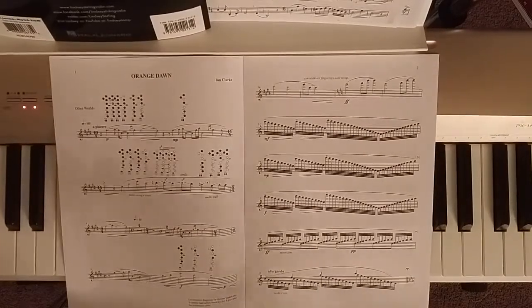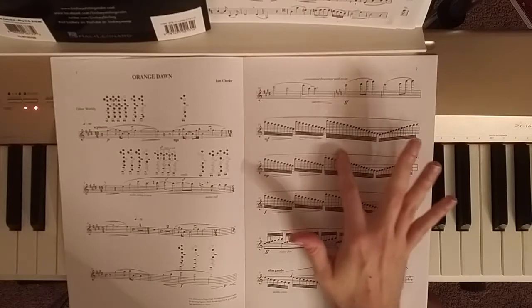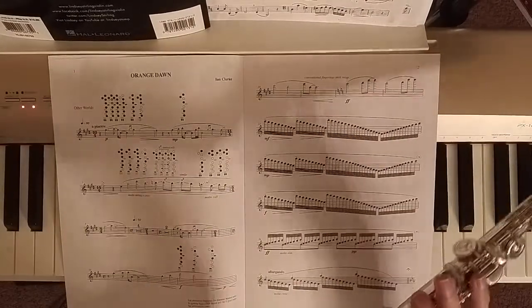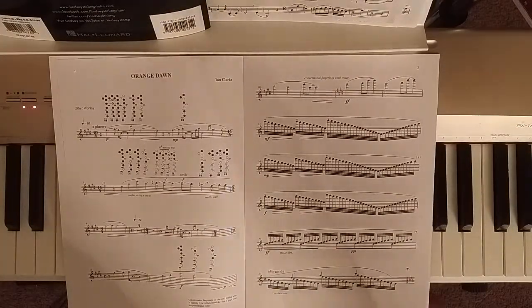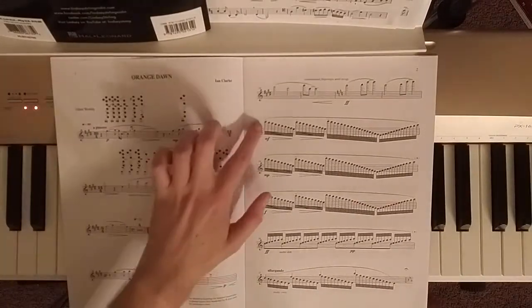Ooh, that was really not good, was it? Another part I find about the high A, it's about the first four or five notes of it that are the trickiest: the A, A, G, F, E, D. Once I get past that, I can do the run really easy, but if any of those first four to five notes go wrong, it's usually when I'm like, oh no. So let me try it one more time from here.